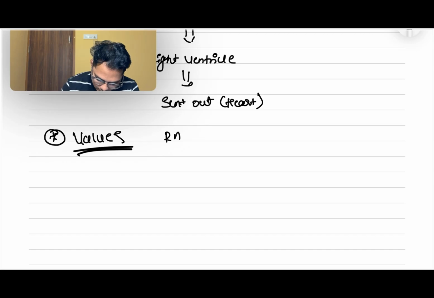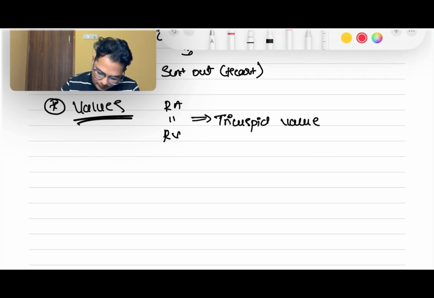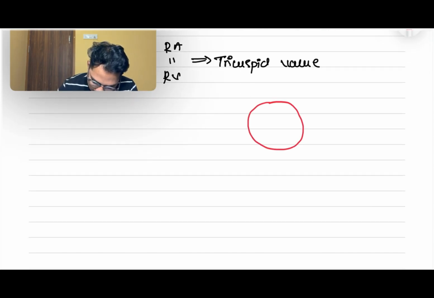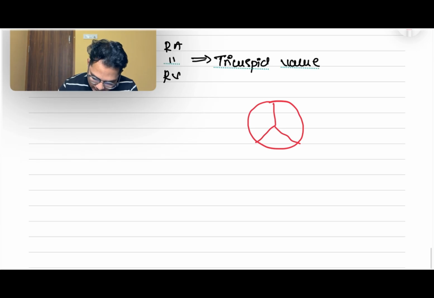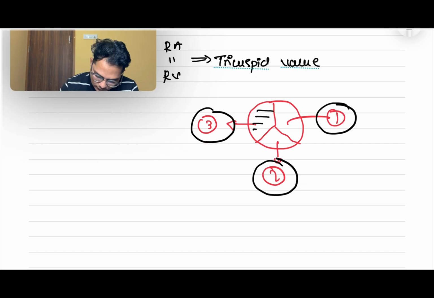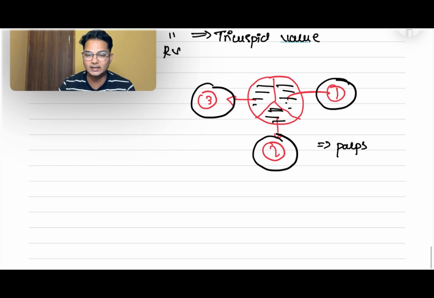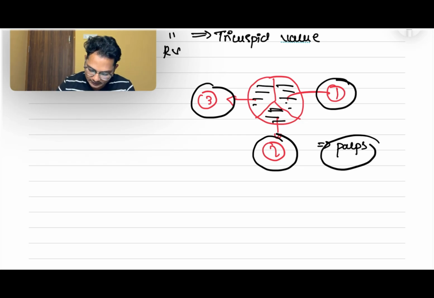Okay, so now when we learn about valves, from right auricle to right ventricle, there is something called the tricuspid valve. Why is it called the tricuspid valve? Assume this is the valve. It will be divided into these three things: this one, this is two, and this is the third one. These three things together are called valves, or else you can call them three coverings which will completely close when the blood flows from auricles to ventricles. And it is present in three.